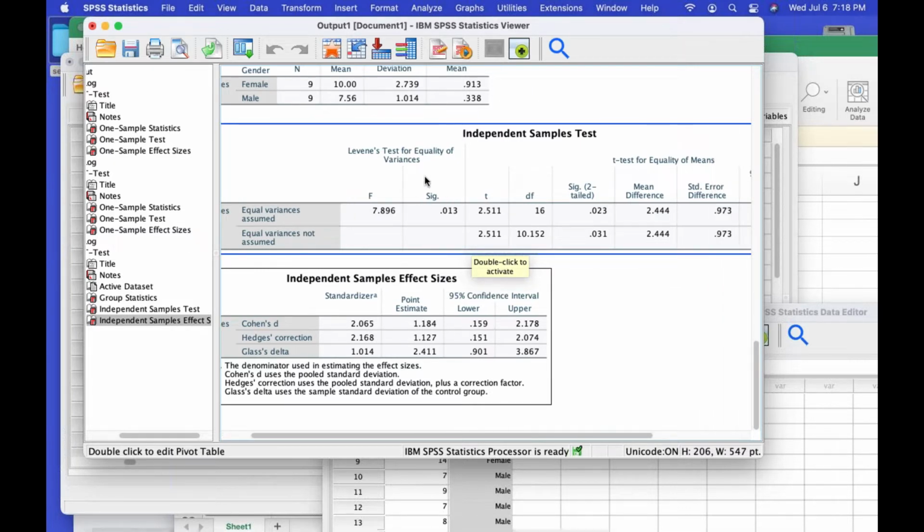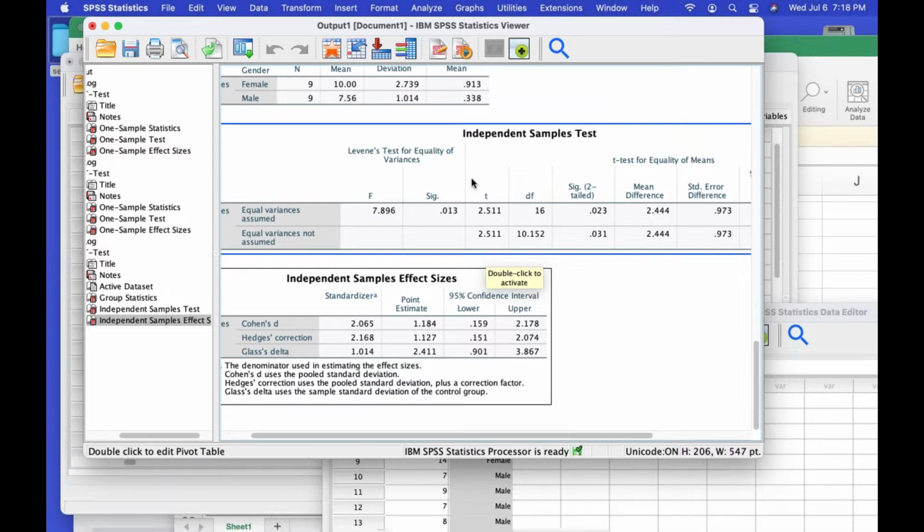Oh, you mean both are two-tailed. Yes, this significance has nothing to do with the t-test. This significance has nothing at all to do with the t-test. So we are to always read the significance which is after the t-test. Exactly. Okay. This is the one that we're working with.